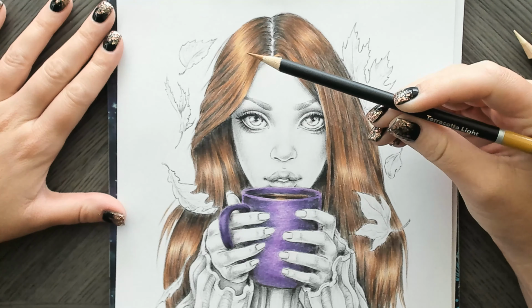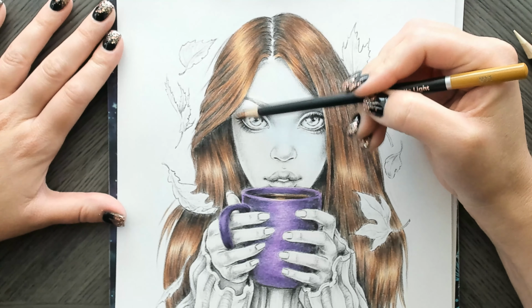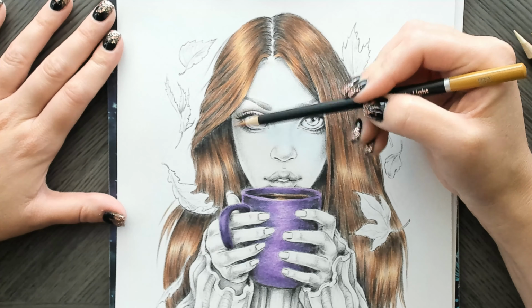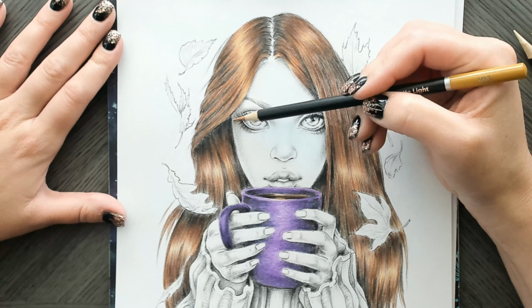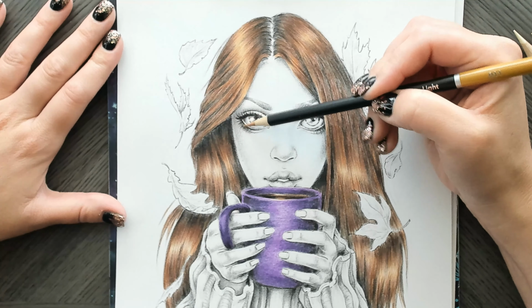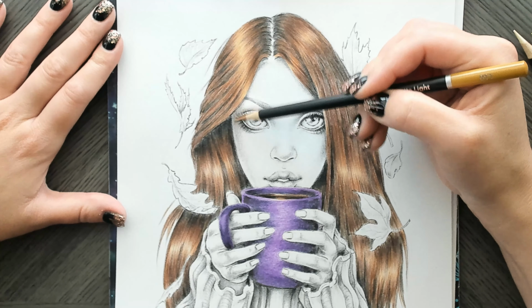Yeah, alright, so we'll try the terracotta light. I may end up having to come in with another color too. I'm just going to do really light layers so that I can erase if need be, if I decide that's not a color I want.